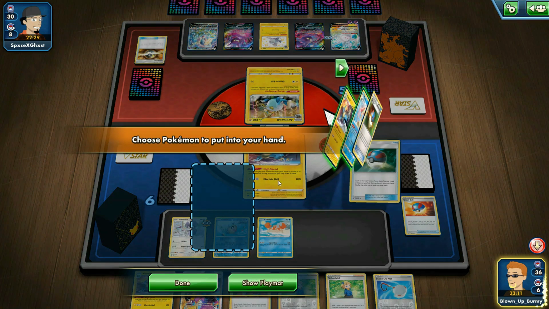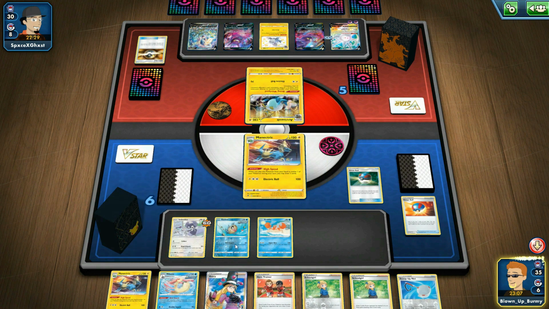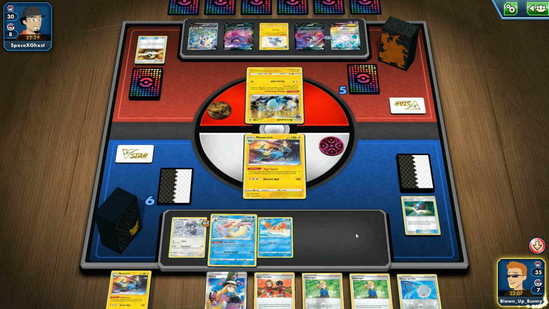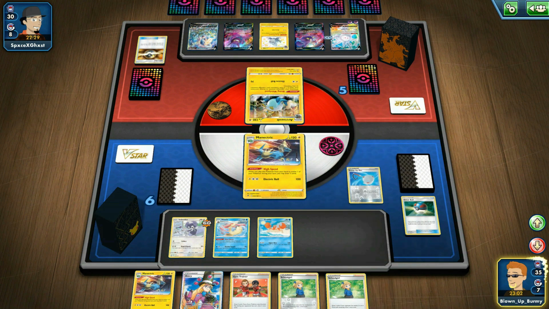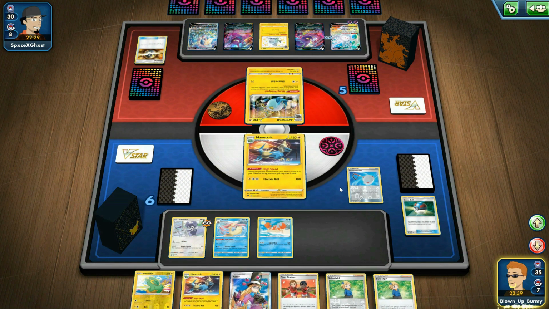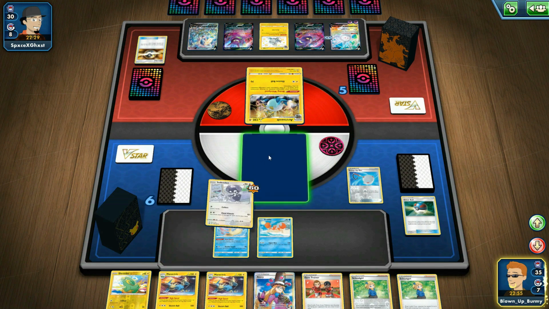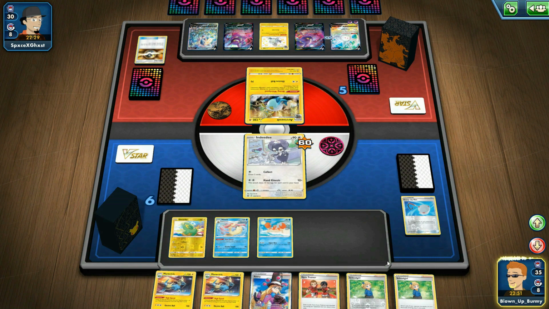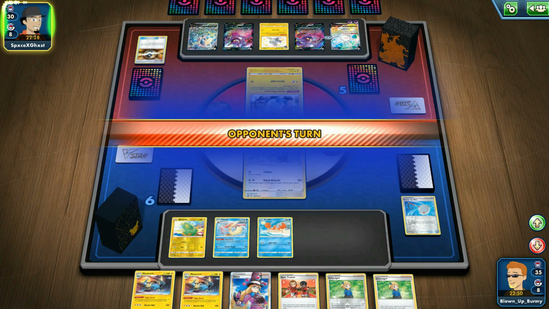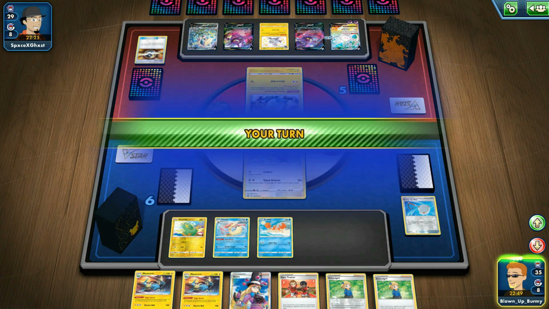Play the ball. There we go. Yes, we got the Milotic. Yeah, finally. Okay. We're gonna scoop it up and then bench the Electrike. Now we get to start collecting. Now we get to start boosting our hand. Because they can't do a one-hit knockout if they boss the Milotic. So Milotic is safe for 2 turns at least.